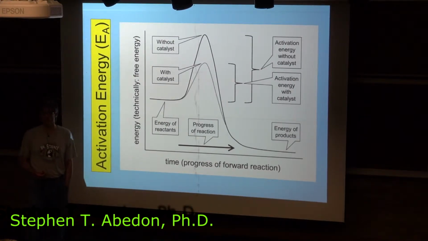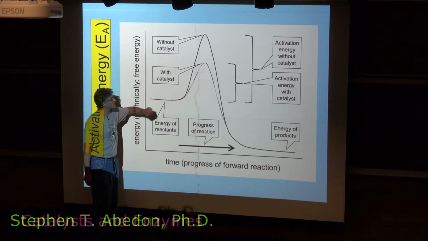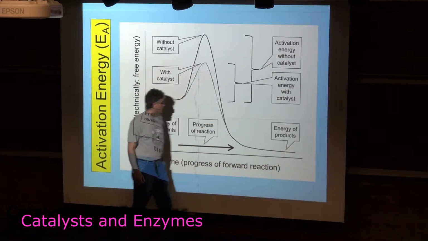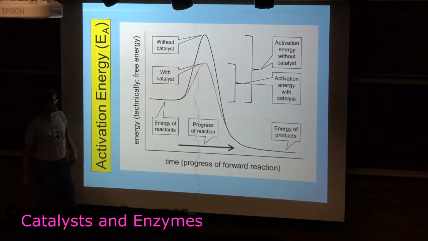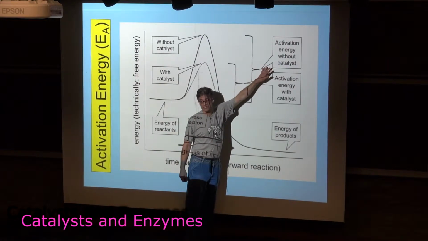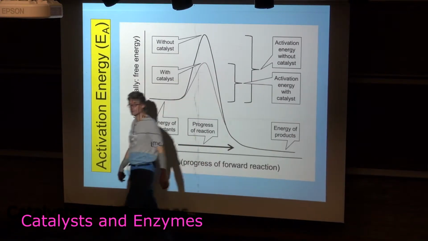It also means that things can happen much more quickly. And what catalysts do is they both allow reactions to occur under conditions where the reactions otherwise wouldn't occur, and they also speed up reactions. But otherwise, this is the same thing. You've got the reactants. They're going through some kind of transition state. You end up with the products. Energy comes out of the system. There's more energy needed to get the reaction started without a catalyst than there is with a catalyst.